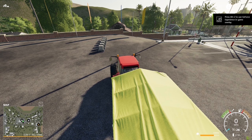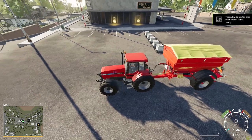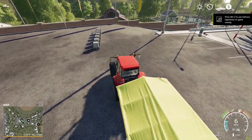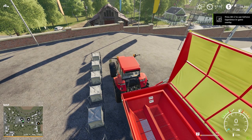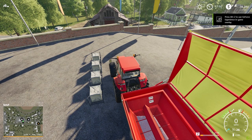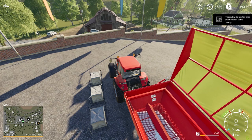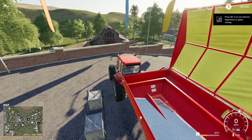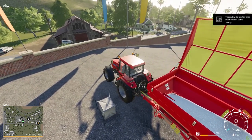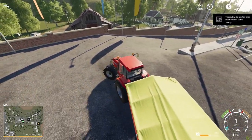So now we're back at the shop. We've got our fertilizer in front of us. What we're going to need to do is unload our lime from our spreader. So now our lime is unloaded, sitting in our big bags over there to the right. Now we come over here and need to fill up our fertilizer. We open our cover and we start filling. The levels are going up — three more bags to go. So now we have 6,000 fertilizer. We close our cover and now we're going to drive back to our farm.